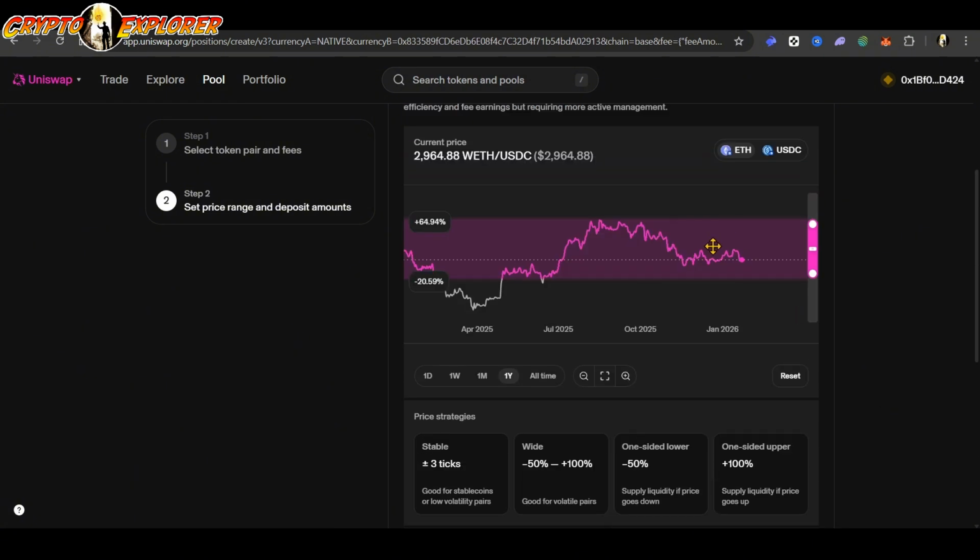And that is because my range here determines that, okay? So if I would instead have something on the downside that has a wider range, and on the upside I have something like this, which is a shorter upside, now the ratios do change, and everything above the price range is Ethereum that I need to deposit, and everything below is USDT that I need to deposit. So since I just switched up the ratios here, now I will need to deposit lower amounts of Ethereum than USDC. Let me show you.